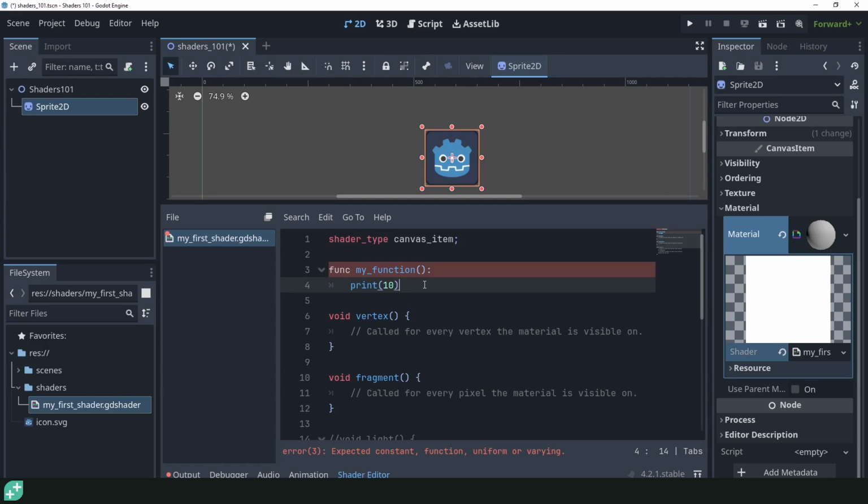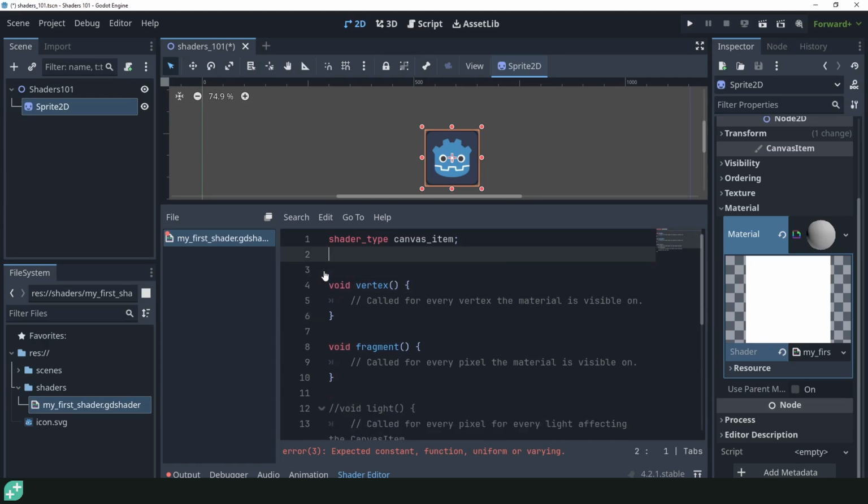In the shading language, this is entirely different. First of all, instead of the func keyword, we have the return type of the function. So in this case, these functions don't return anything, so that's why we have void here. We're going to learn about data types in an upcoming lecture, so I'm not going to get into the different types of return types we can have here, but just know that the first part here is the return type. Okay, I'm going to get rid of this.